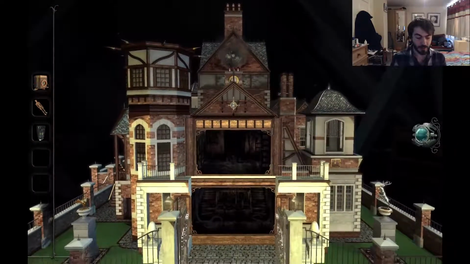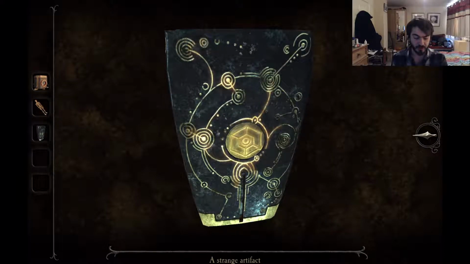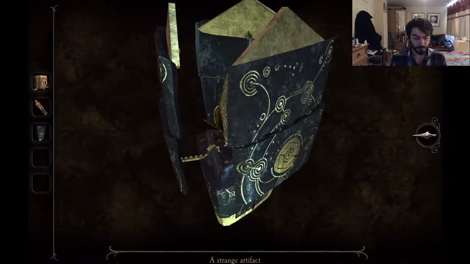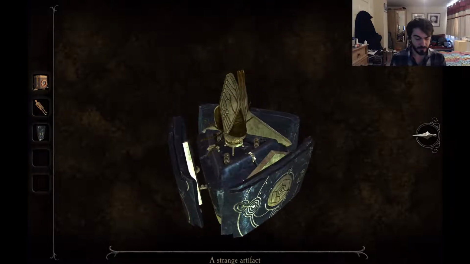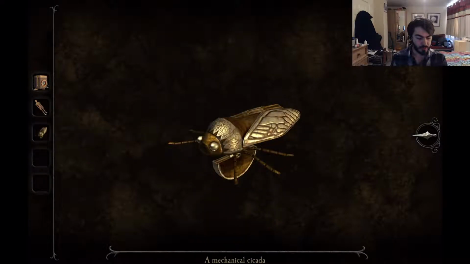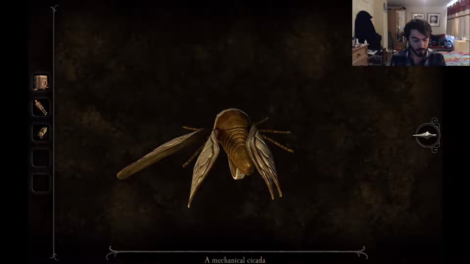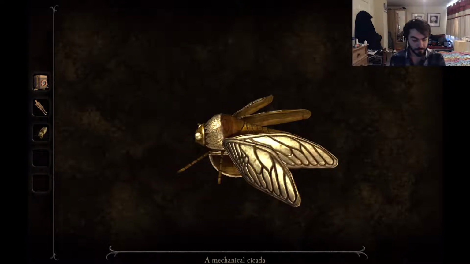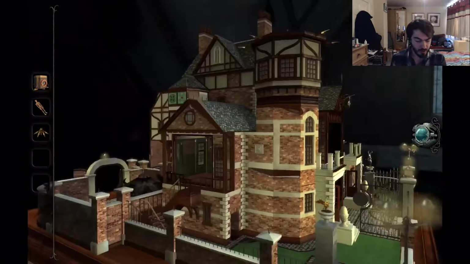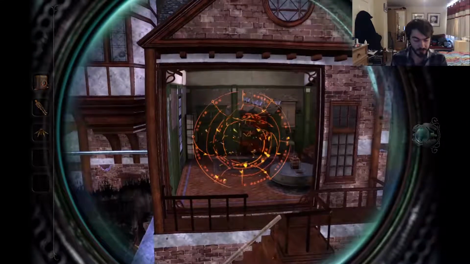Okay. So we've now got a few things in our inventory, which is quite nice to see. Let's see what's inside this strange artifact. We've got a mechanical cicada. Oh, does that go in the Japanese room? I think it does. That is where those dragons are in that Japanese room. I think that's where that goes.